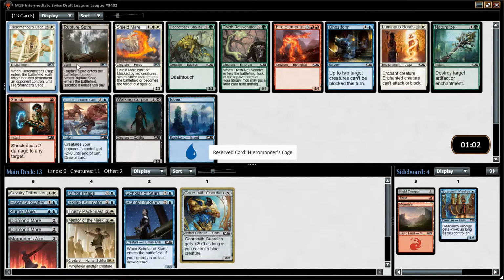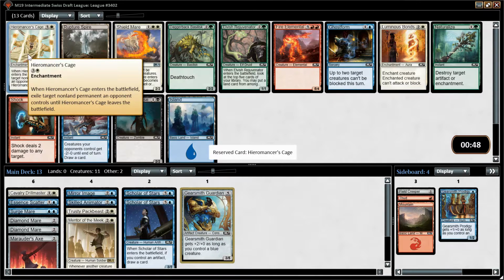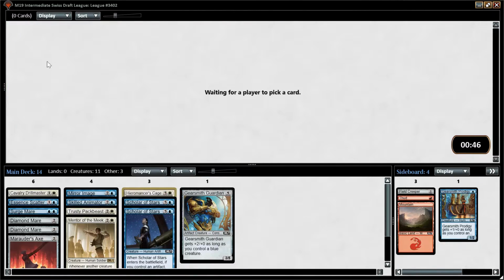Ooh, Hieromancer's Cage. The eyes go right to that, which is, I think, a better version than Luminous Bonds. Some people like Bonds more just because it's cheaper, and 90% of the time you use this on a creature. But this also gets it off the battlefield completely, so they can't do any types of abilities or shenanigans. So we'll take the Hieromancer's Cage.